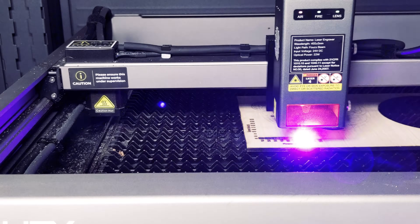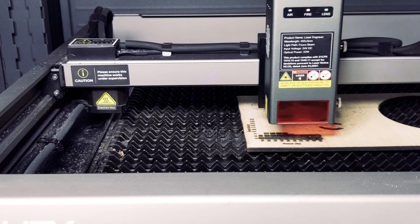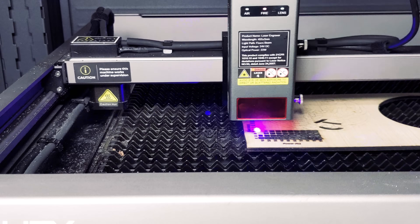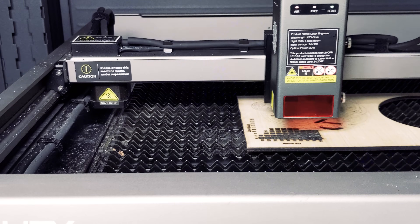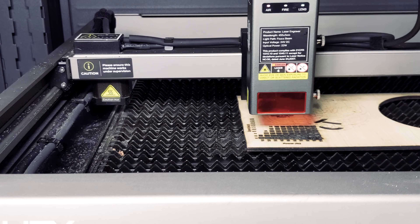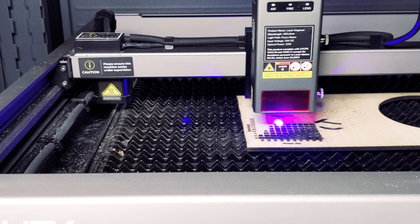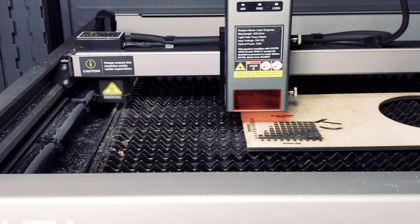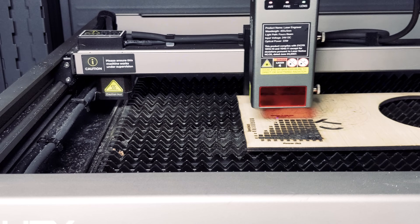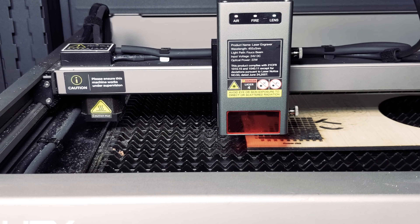You can see that there's some burning on the higher power, slower speed settings. Luckily, the Falcon 2 has many safety features. One of them is the triple monitoring system, which displays three LED lights making sure that the airflow is working, there's no fire, and that the lens is clean. When a flame is detected, the indicator will flash with an alarm and the machine will stop immediately. Make a note that you must turn on the alarm function.